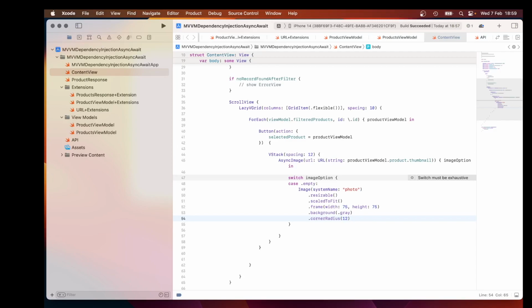So the image will not have any corners, it will be curved.